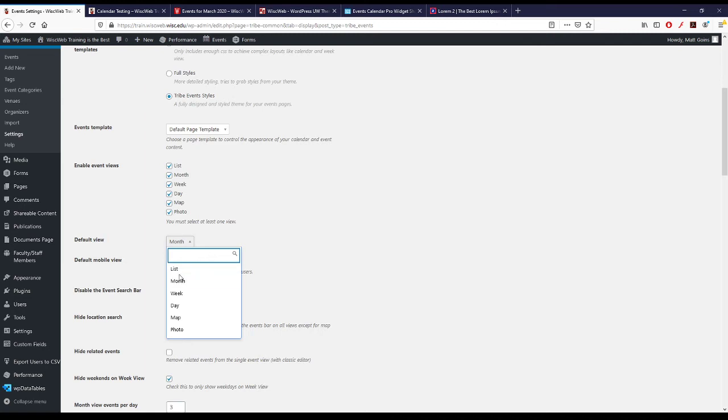The default view, you could change what the default view is of your events page. So you could say I only want my default events to be the week, but that's a choice again on your end.